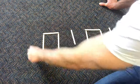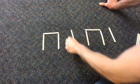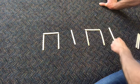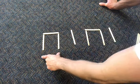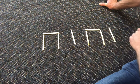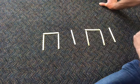So this is 1 beat here. A ta-te is 1 beat. A ta is 1 beat. This ta-te is the 3rd beat. And then this ta is the 4th beat. So that's 1 beat, 2 beat, 3 beat, and 4 beat. See if you can make your own 4-beat rhythm. Off you go.